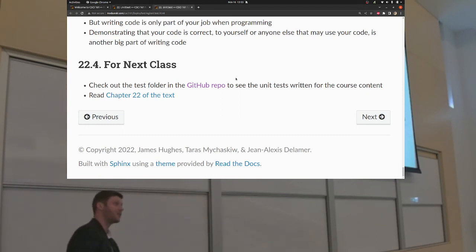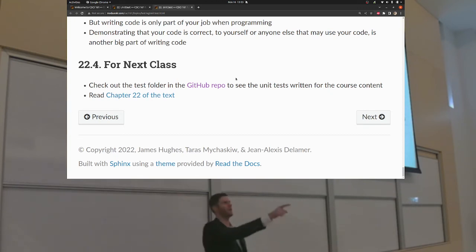And the value too of having the tests is if someone else comes along and says, oh, that function that you wrote, I'm gonna update it. I got a better idea. I'm gonna improve it. And they make some changes to that function that you already wrote. Well, the tests you already wrote will get run on their updated version too. And if they pass, pretty good. If not, well, maybe something's wrong.